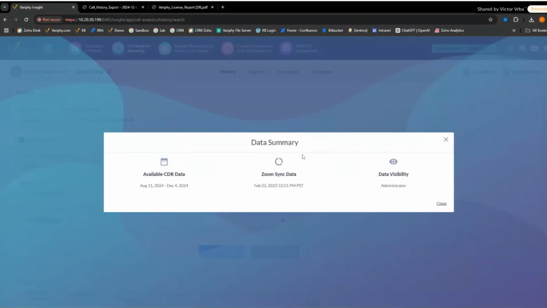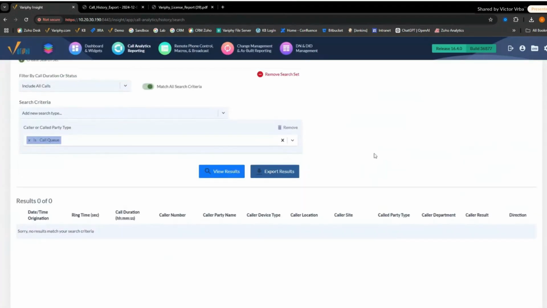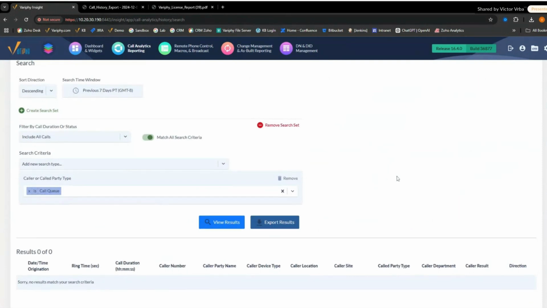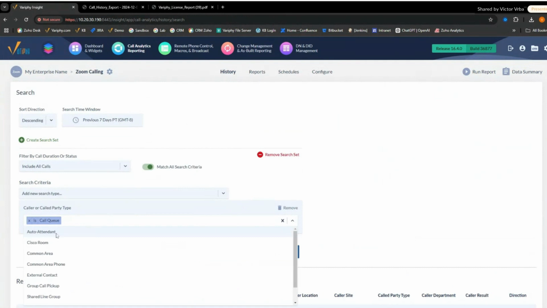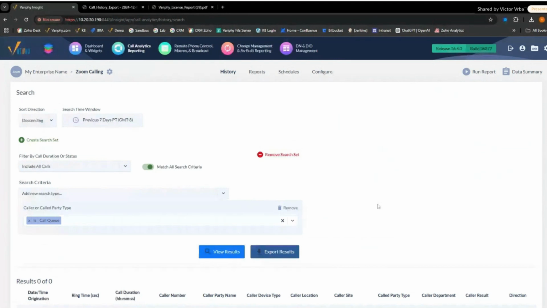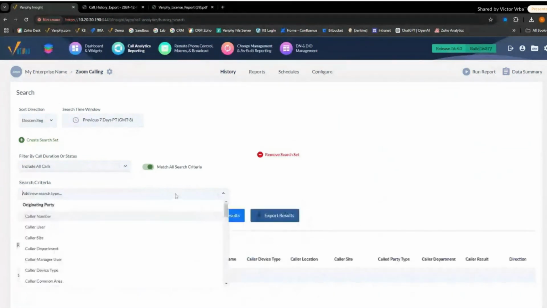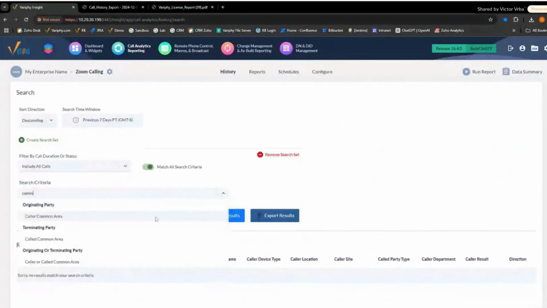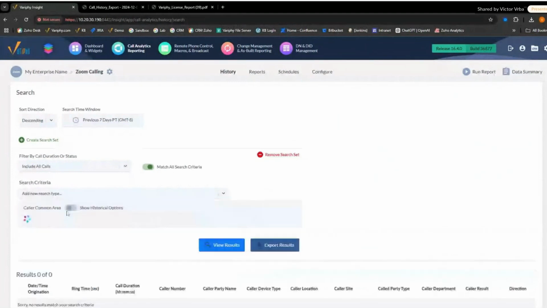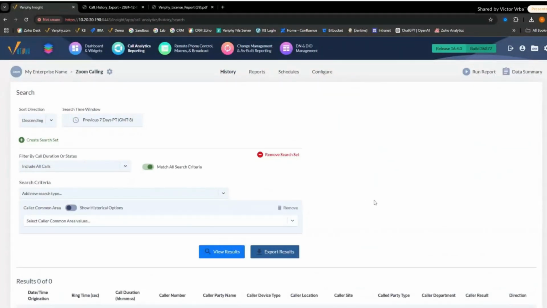And let me go ahead and get some data to show you here. Oh, I may not have any call queue data in this particular one, but let's go ahead and talk a little bit about those. Now from that, you can go ahead and search individual auto attendants, Cisco rooms, common areas without having to identify the individual common areas or individual locations. Again, you still have the ability to report on all your common area phones, but this is just going to really simplify your life to be able to say, hey, rather than picking my individual common area phones, I want to go ahead and just report on all of them. So again, a great way to simplify your lives in reporting and being able to pull that information up in bulk.